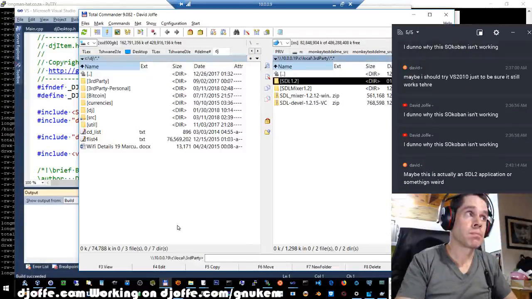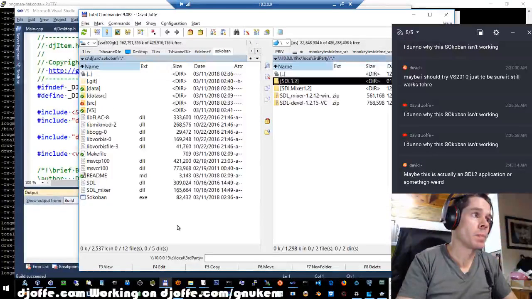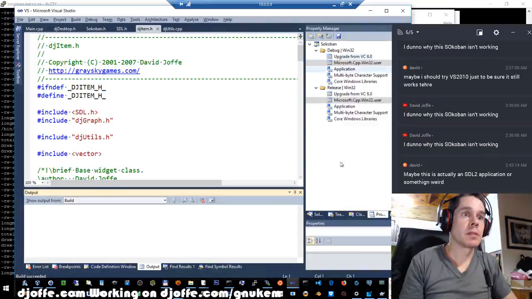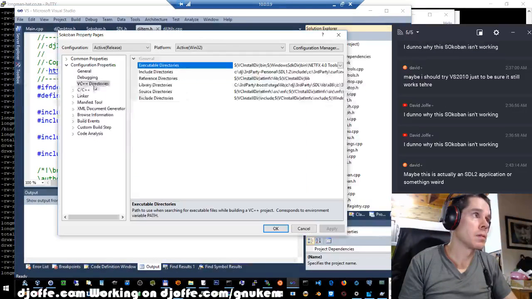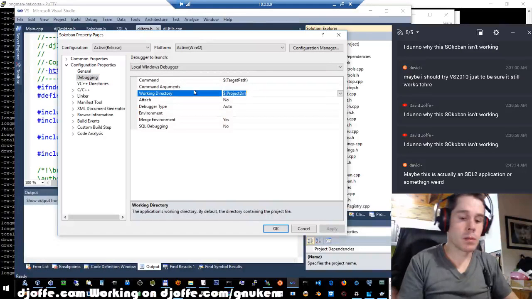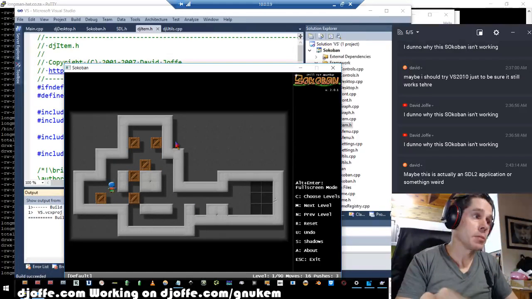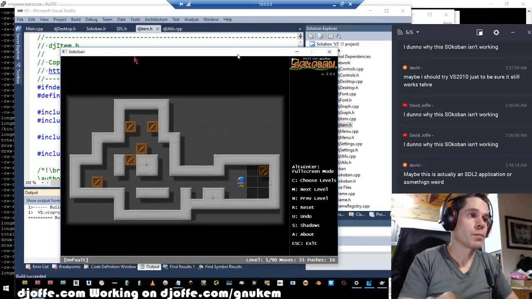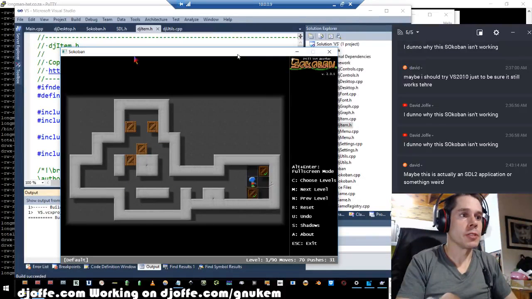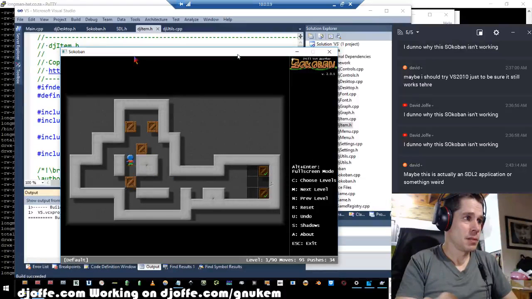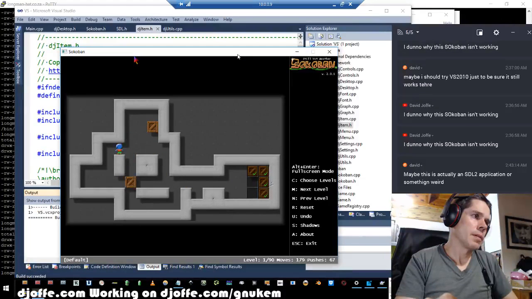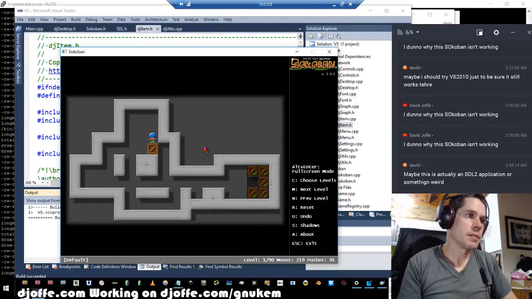Okay, that's promising. Now there it runs. Okay, so this code base does work. So something is wrong with Visual Studio 2017. I wonder if maybe this STL just needs to be rebuilt on VS 2017 or something.